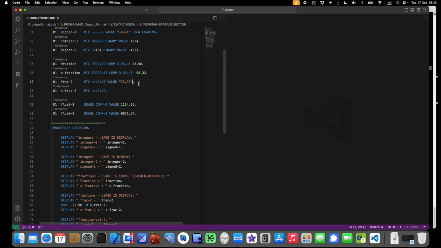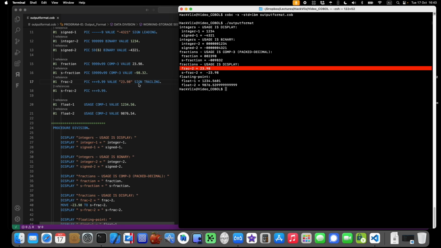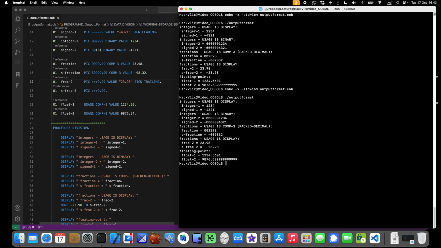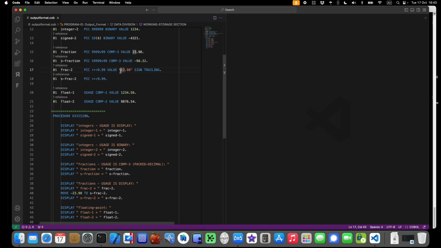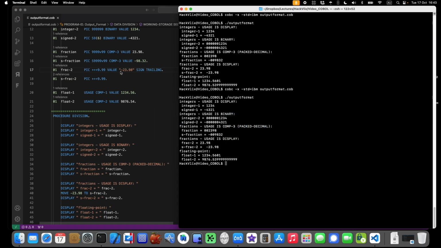Let's play around maybe with sign trailing. No, that doesn't do anything for this one, which is interesting enough. So the sign will not be displayed if it's positive.